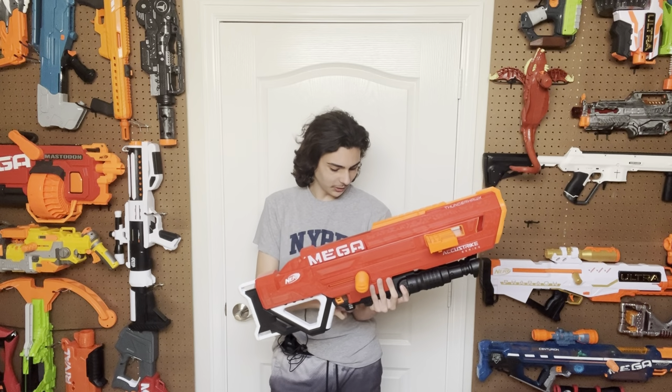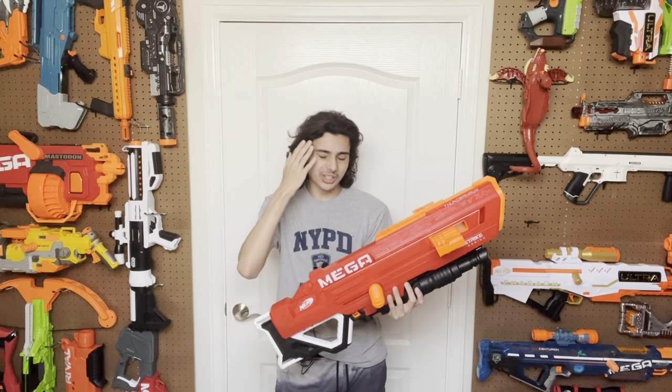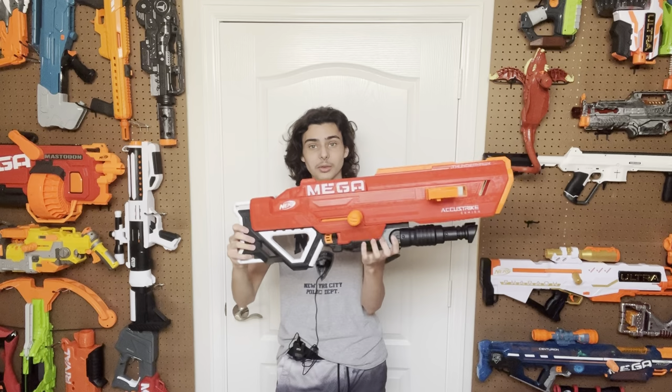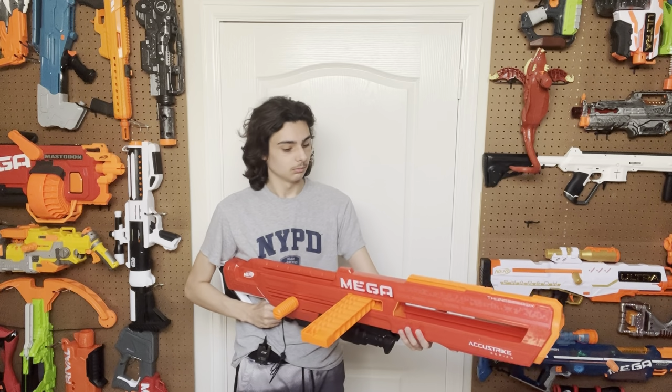So if you are blissfully unaware of what this blaster is, I believe this was a 2018 release in the Mega series, and it was a complete disaster. You can't really tell why just by looking at it. I mean, it looks pretty cool. It's a big chungus Mega blaster that you hold like this. Oh, it's very wide. I think it just got really hot in here.